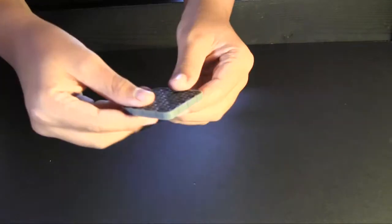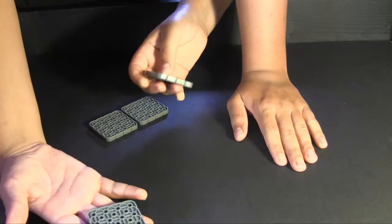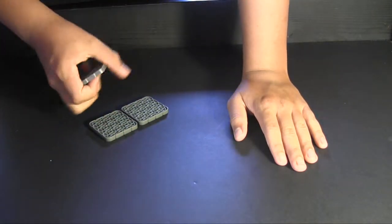You got another square size. This is 4x4. This is definitely less bendy than the other ones because it's a complete square. Got 4 of those, smaller size. And the last in here.